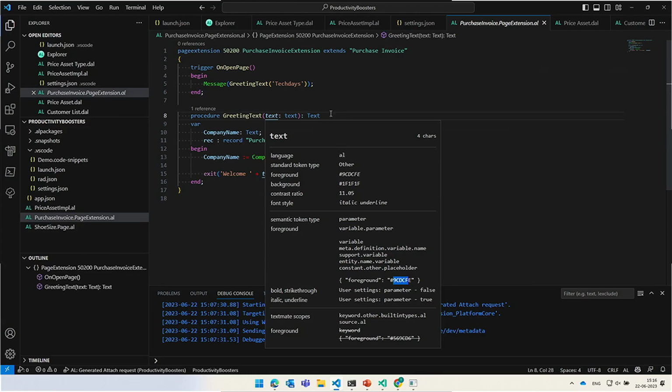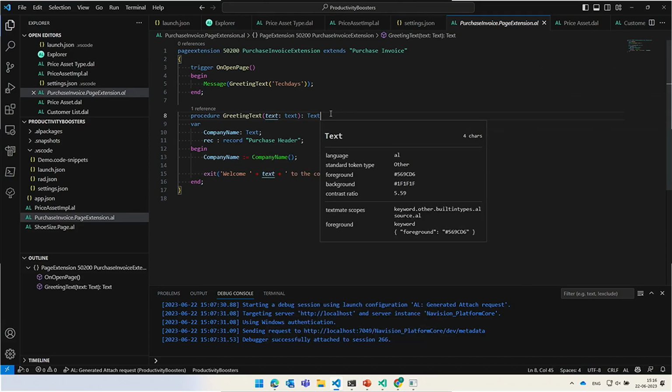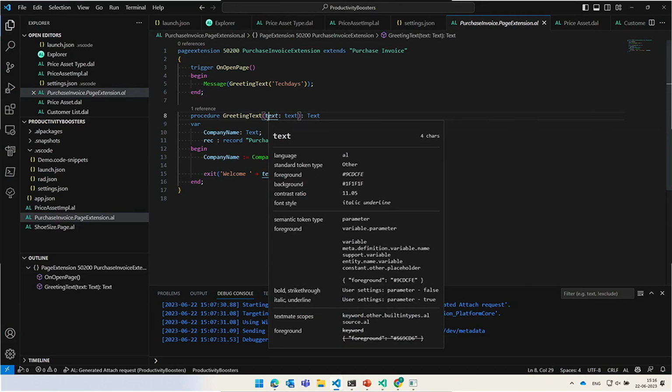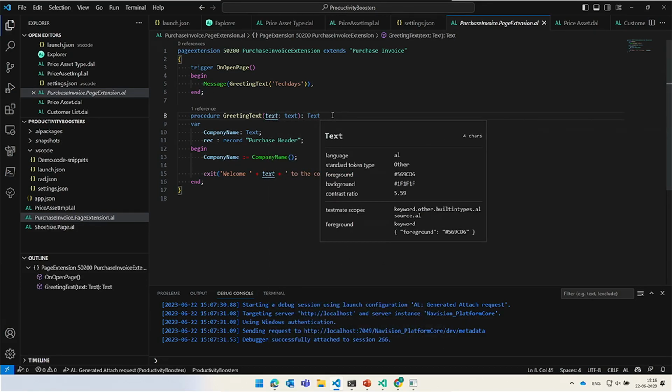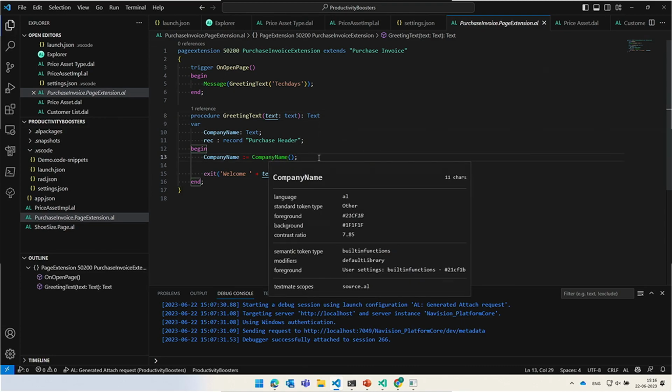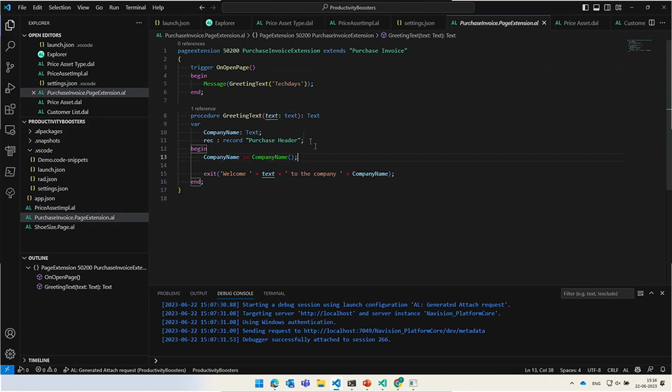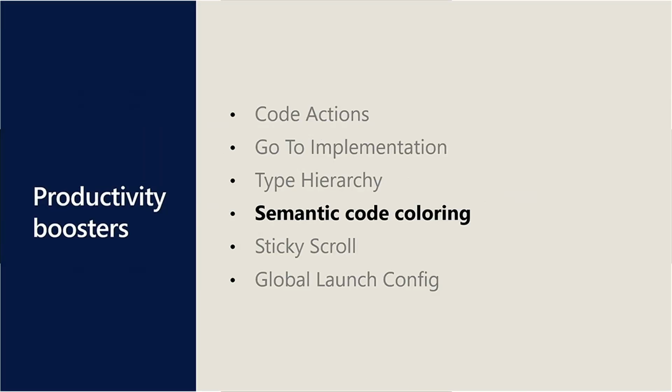We already see right here that the rules we put in through the settings are applying now, and we get the italic underline for the parameters. The built-in functions are now green, and we can recognize them from the other ones that are just yellow here. And all of our operators turned red. So you can do whatever your heart desires here. All right, and that was it for coloring.